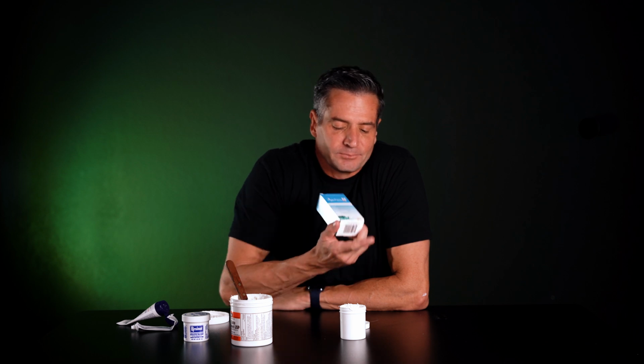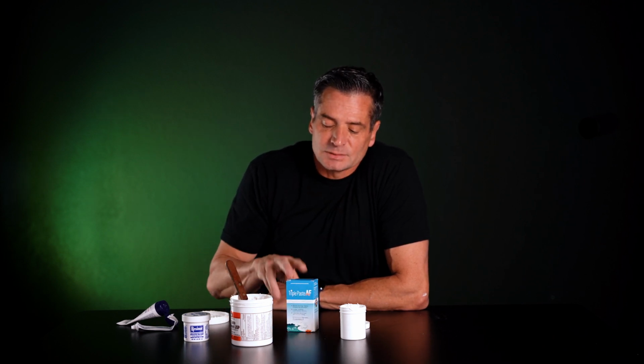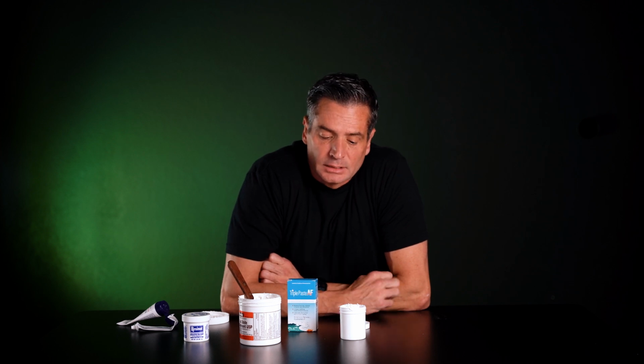Funny thing is triple paste came out with a product that basically is exactly the same as this, and it's triple paste AF. It's got the antifungal component to it. So if you don't want to mix it up, you can find this one. It's about $20. You can make a tube this big for $20 with the other stuff. Just make sure you put on a good protective layer for those kids. This is the first one I tell everybody to use. If you haven't used this one, just go this way. It'll help a lot, and it's probably the best skin protectant you can make for your kids.